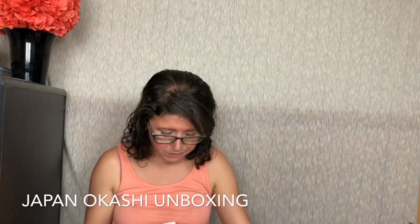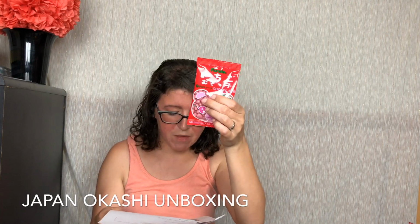Okay. These guys are little chocolates. These are called Ichigo Mugikos. They're strawberry, like little, I want to say like strawberry chocolate covered little rice puffs, I want to say. I'm gonna keep these for my children.